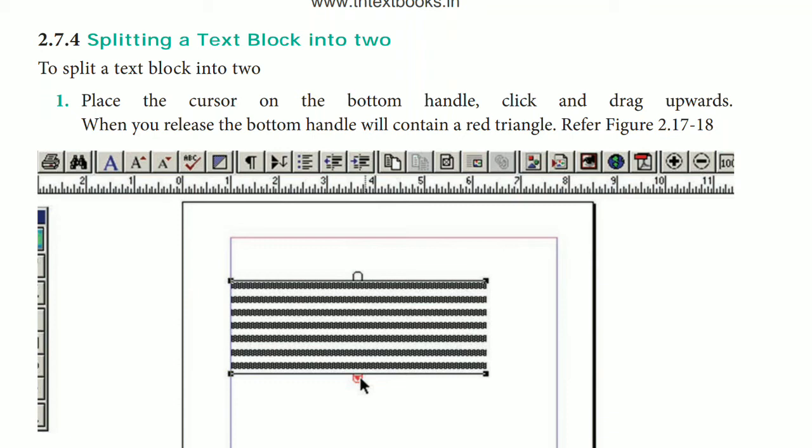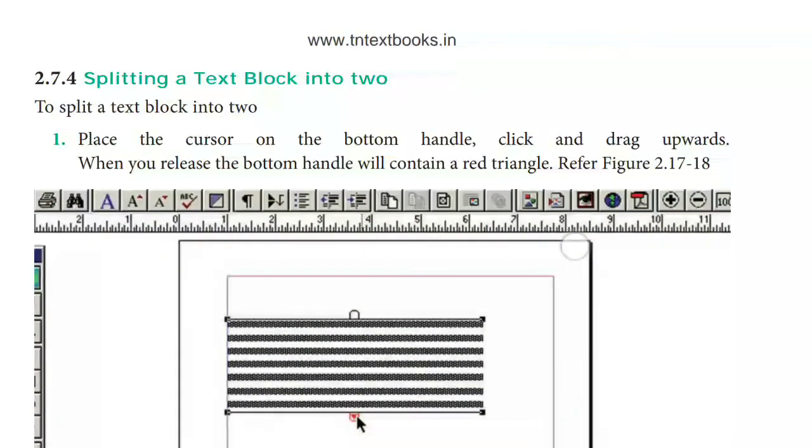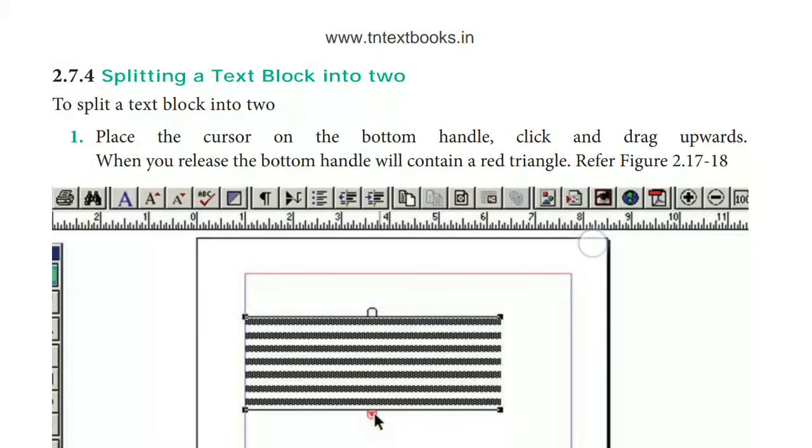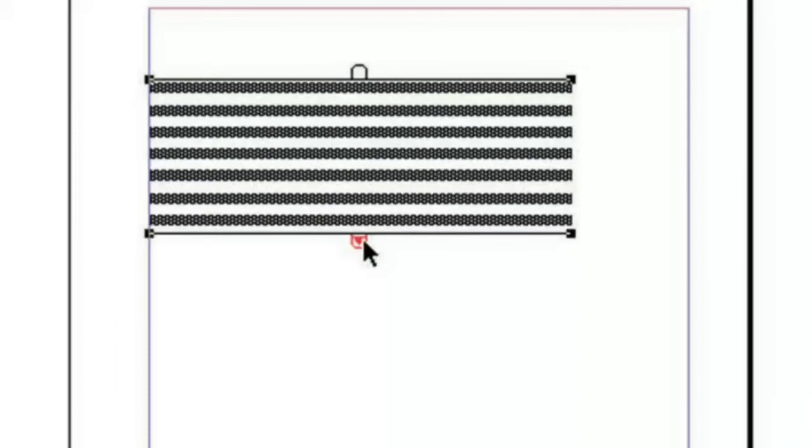These are the steps to follow to split the text block. Place the cursor on the bottom handle, click and drag upwards. This small red button is known as the bottom handle.